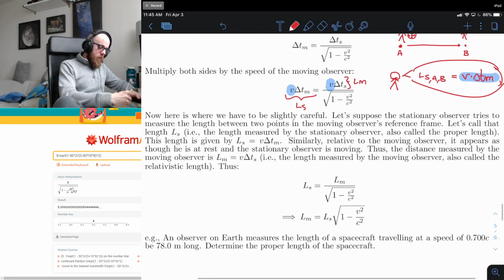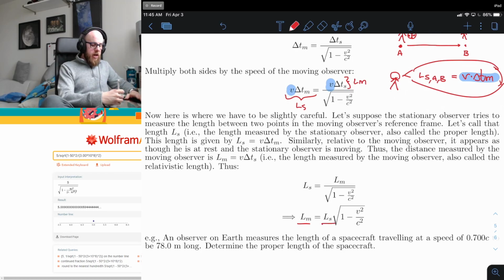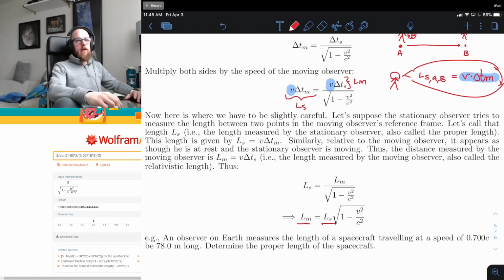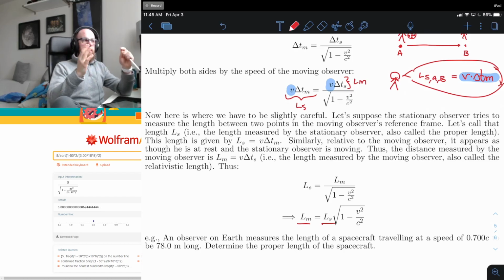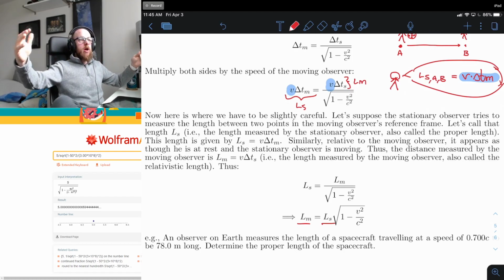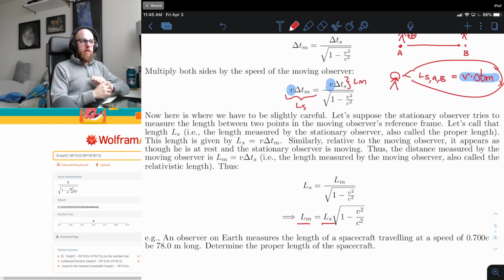And when we rearrange this, we again have the length in the moving frame in terms of the length in the stationary frame, times the same factor that we had for time dilation, okay? So again, we have some sort of influence of the speed at which an object or an observer is moving. Length also seems to be affected in a similar way, okay? But one thing we'll notice is that, whereas time gets stretched out, right, length gets smaller. Length is contracted, okay, instead of dilated, okay?